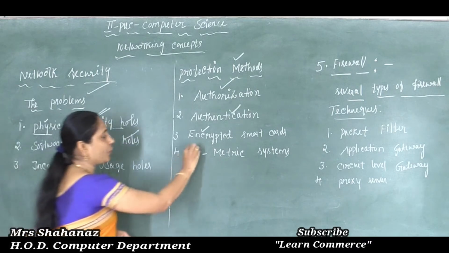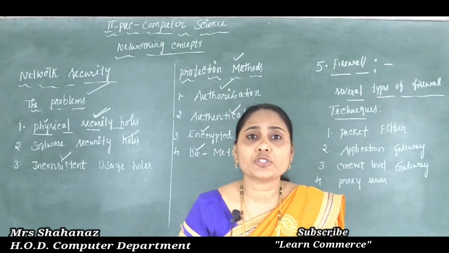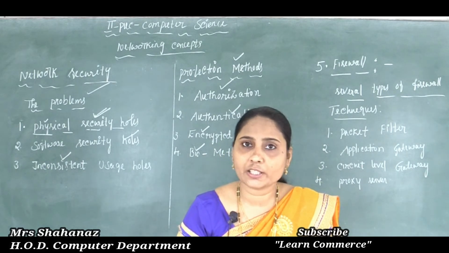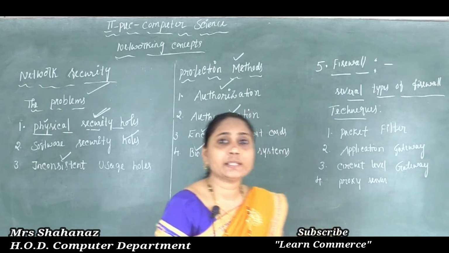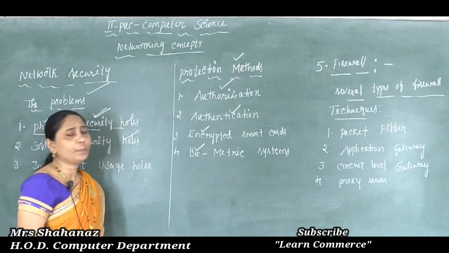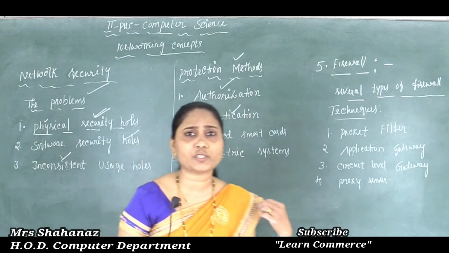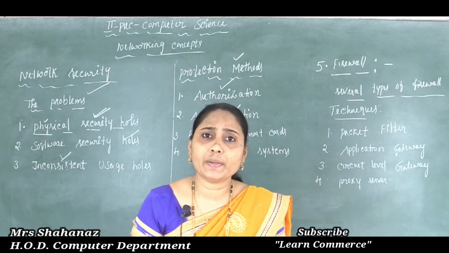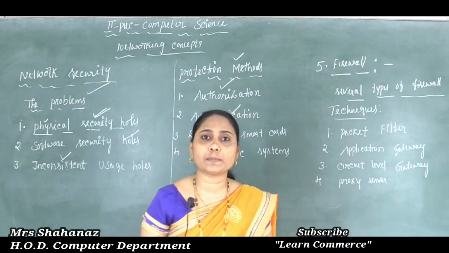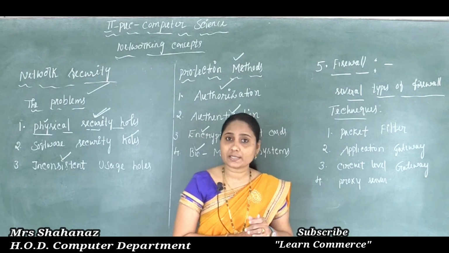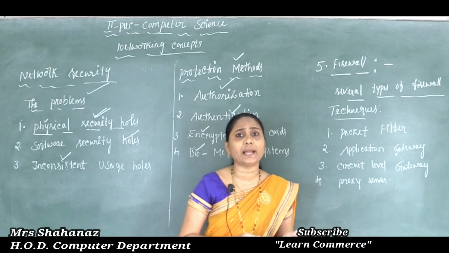And later, the next one is about the biometric systems. This is the most secure level of authorization. Clear this one? It is very secure, and it provides security to our networking. The security technique name is the biometric system. Such a biometric system involves the unique aspects of the person's body. Sometimes we need to use an aspect of the person's body for the identification of the person, to identify or to establish the identification.